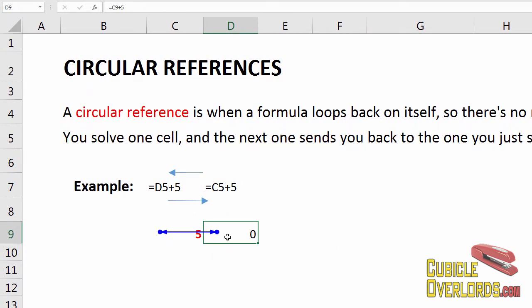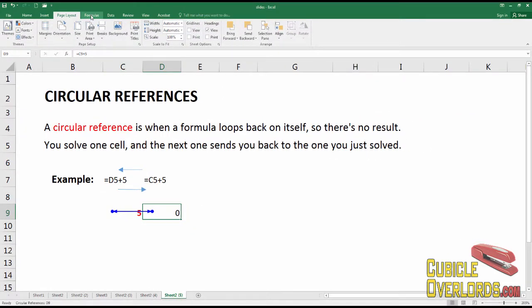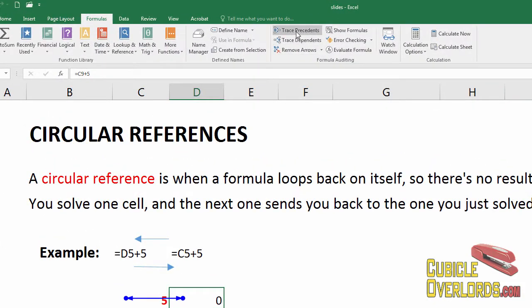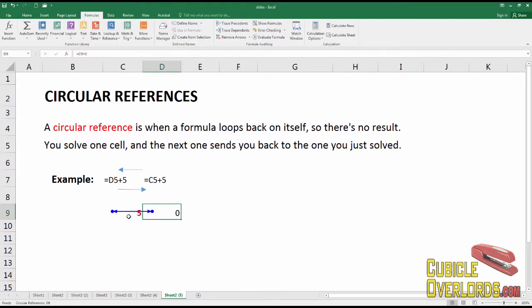And you get this little arrow right here. Now, if you can't find this little arrow, it's normally located here in formulas where it says formula auditing and you have to activate this trace precedents, trace dependents, similar to that. What this arrow is saying is that these two cells, this one here and this one here, where the arrow starts and ends, are in a circular reference and you can't solve them.